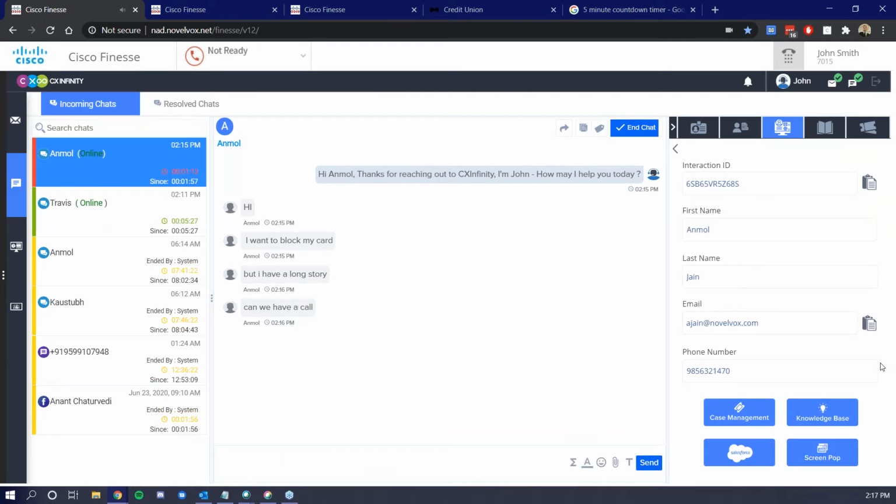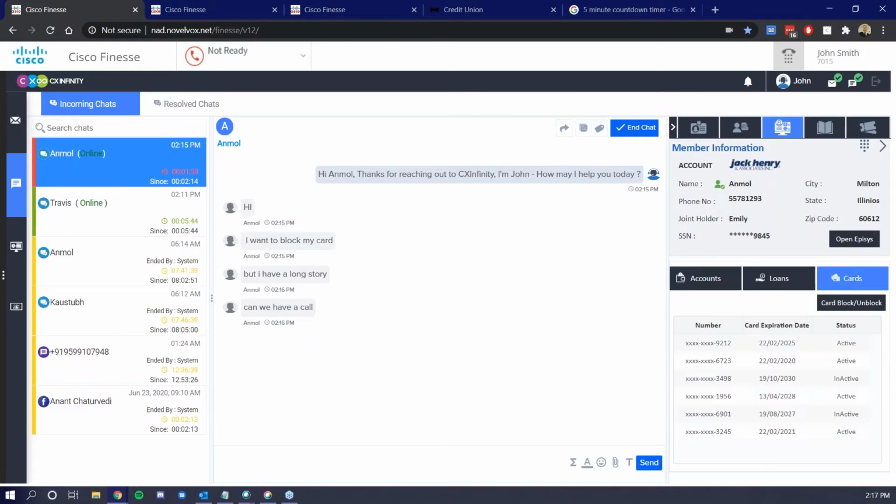This could also be some other third-party system. Any system with an API can have a similar integration like this, or in the case of a basic installation, we can have where no rich API integration is needed. You can have customer information displayed like this, where we can have links to, for example, a Salesforce record and some other general fields displayed here.